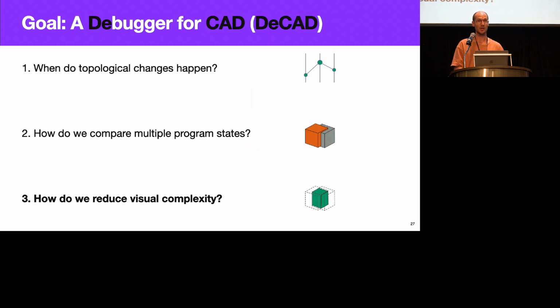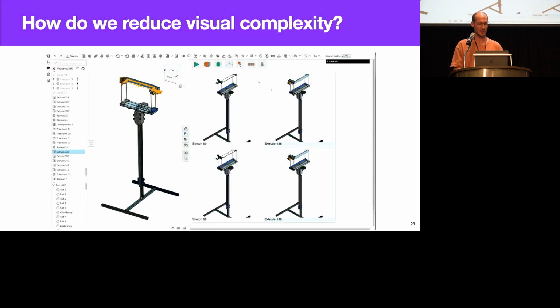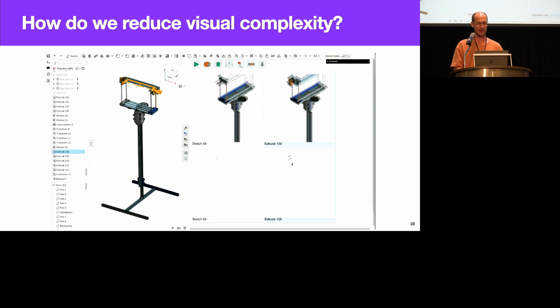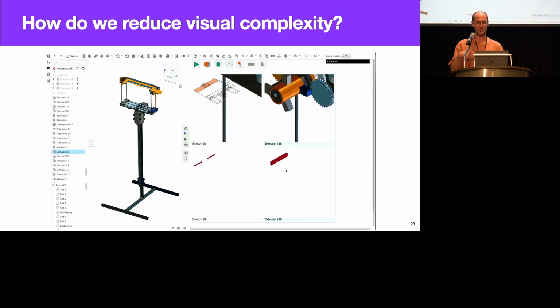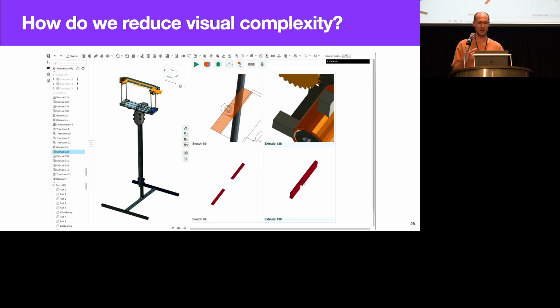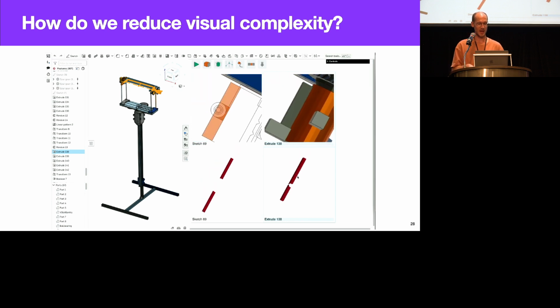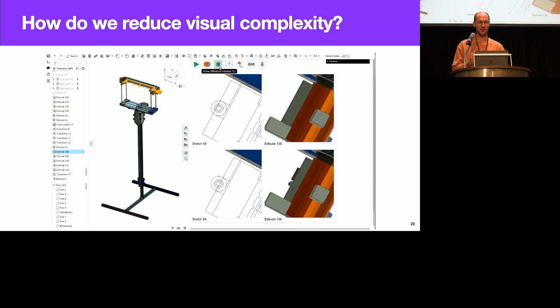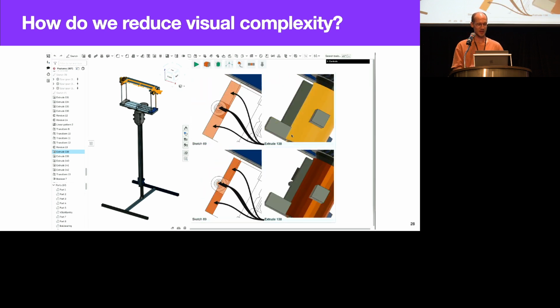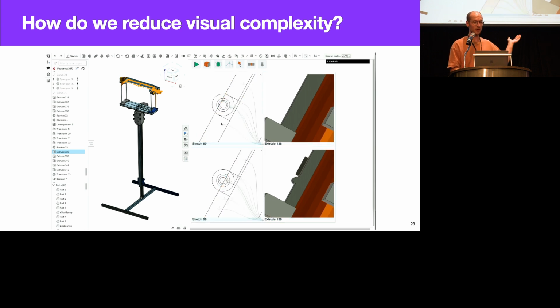Finally, given these model states in this two-dimensional view, we propose visual comparison features to make it easier to track changes. So here, for example, we can directly visualize the geometric difference between the two rows by looking at the Boolean difference. And this actually corresponds to the difference from the volume difference chart. And we also propose actual reference arrows to help the user in finding these reference differences.